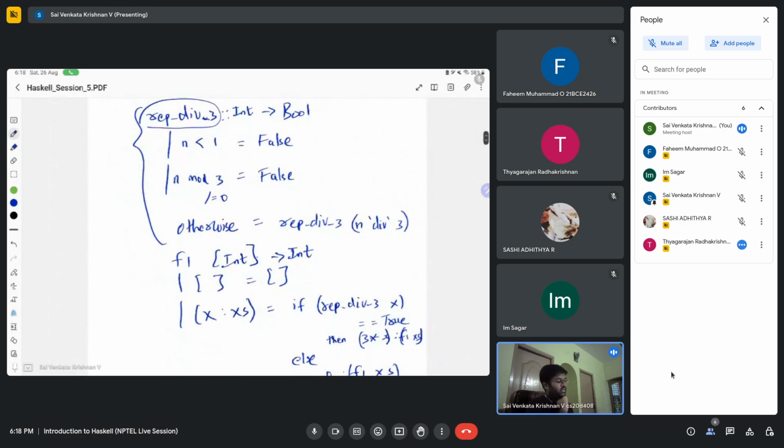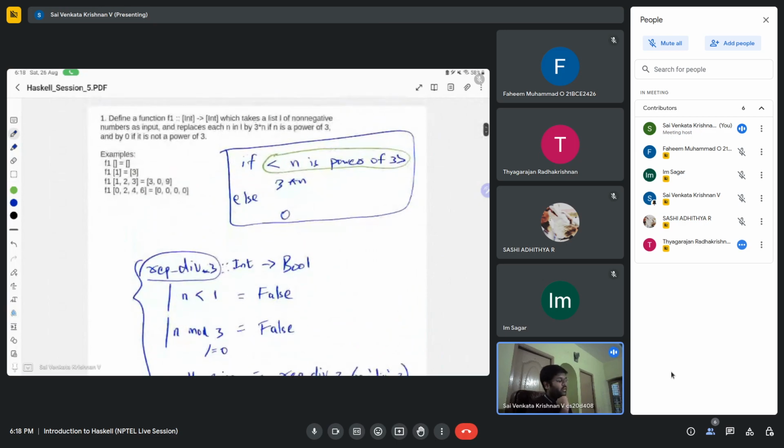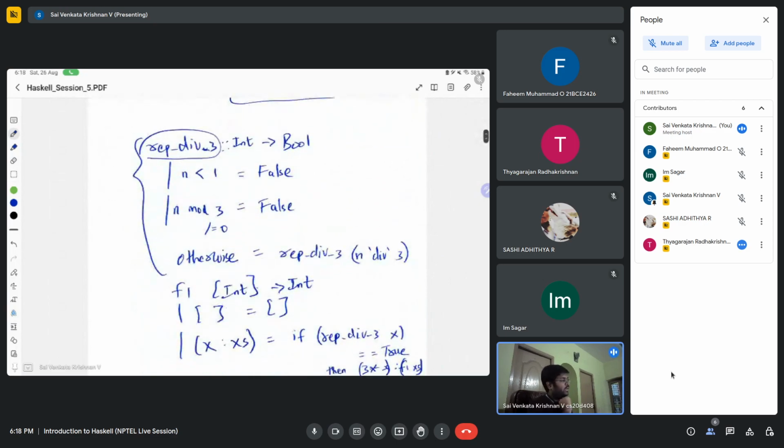So has everyone solved the first question? Did you all use this kind of same logic to solve it?